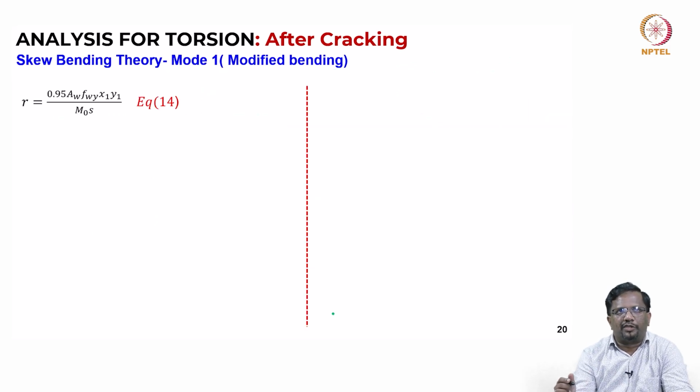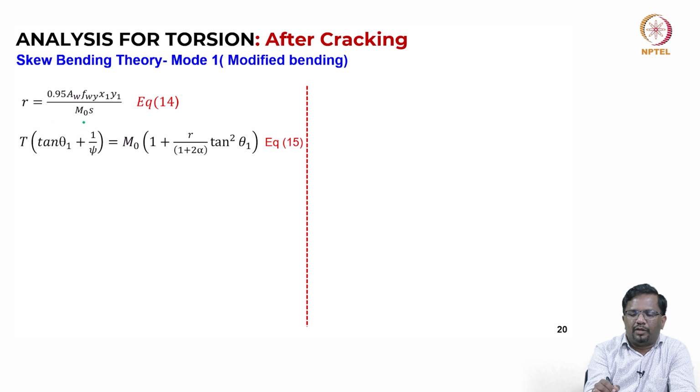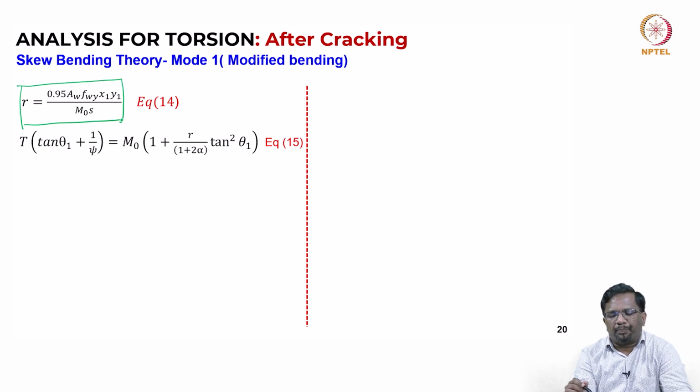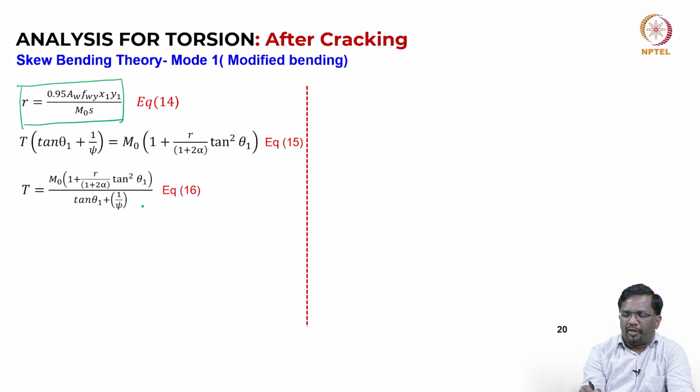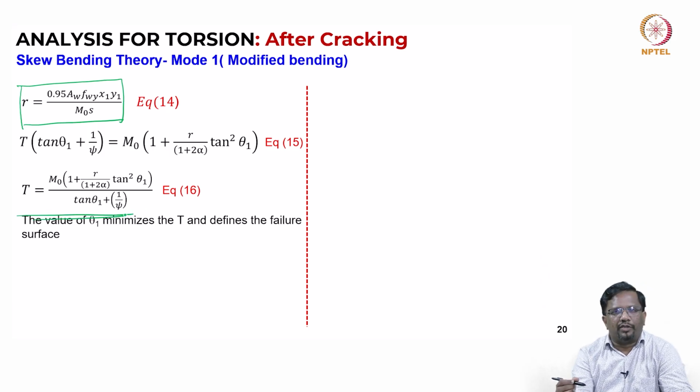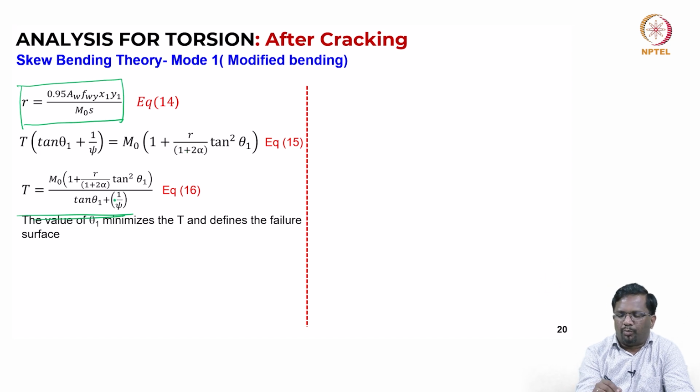Now, with further simplifications, I am defining the component of this horizontal stirrup as some R, and I put this into this equation, then you will find that T can be further simplified in this form, okay. These are all given in this paper. I am just reiterating it to show how our IS code is actually converting the torsion into an equivalent bending moment. So, that is why we need to look at the origin of these equations. For more information, you can look at the research paper as well.